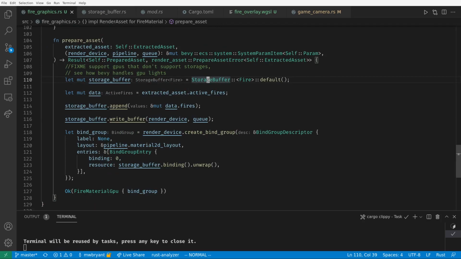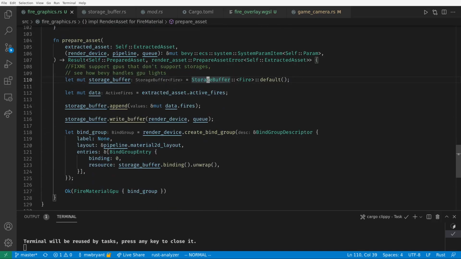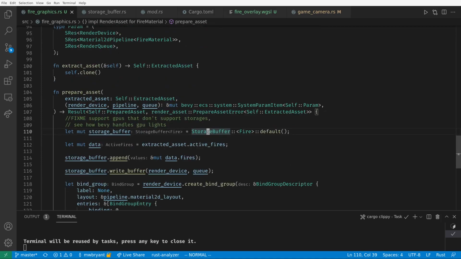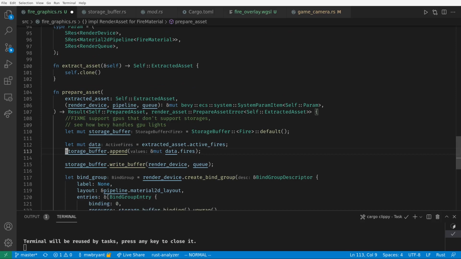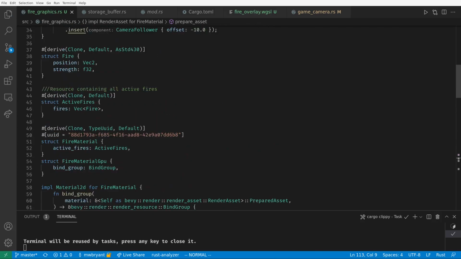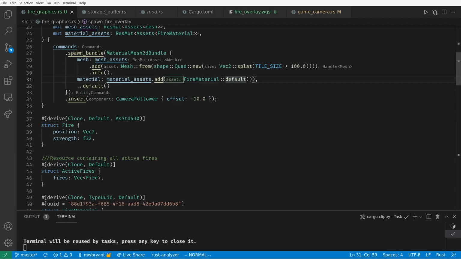So now I think we're actually correctly putting that onto the graphics card. I think that's all we actually need to do. Which is cool. So now we actually have campfires.